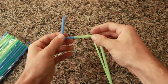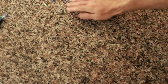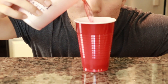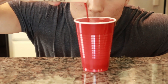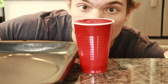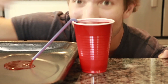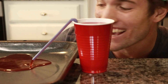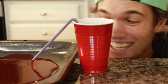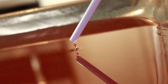Even though I was following Michael's directions very carefully, it still took many, many tries to make the right self-starting siphon. But I finally got it. For my first test I dyed the water red so you can see it better. So now if we put my self-starting siphon in here, it should just drain out into this pan. Look at that — that's so exciting. It took a lot of tries and a lot of failed attempts, but I did it. Check out how cool this is — this is a video of the water actually flowing into the pan.